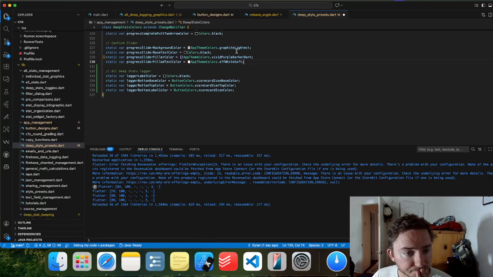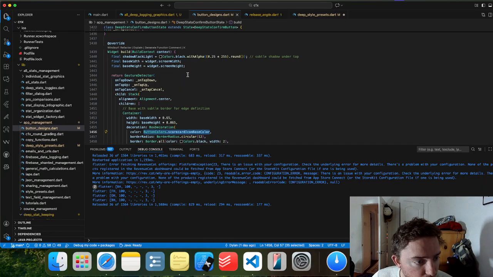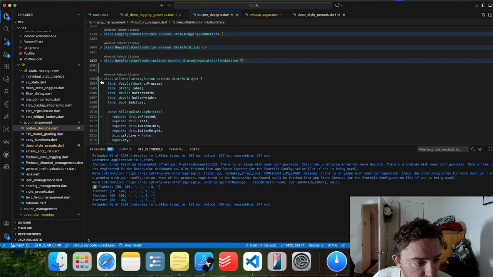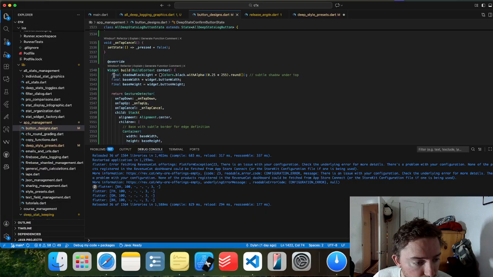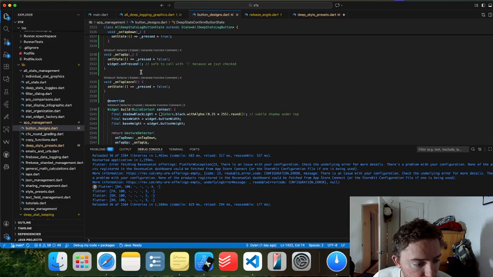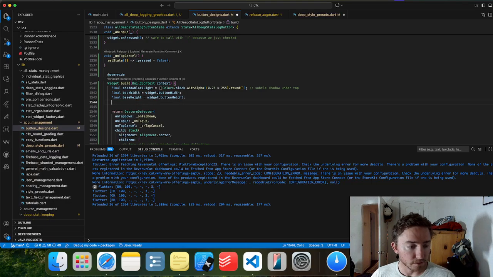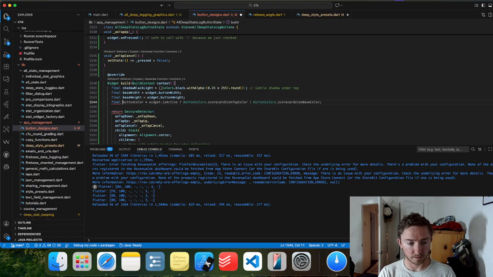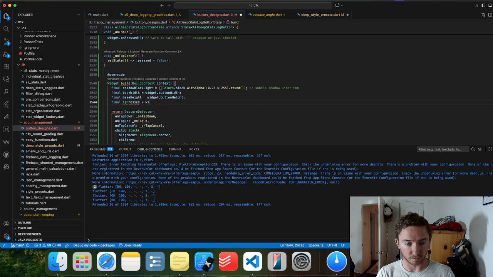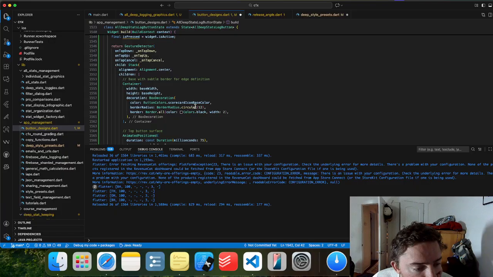Okay. So we got those. Can hide this again. Can hide this again. So I've got a is active. Final is pressed equals widget dot is active. Okay.